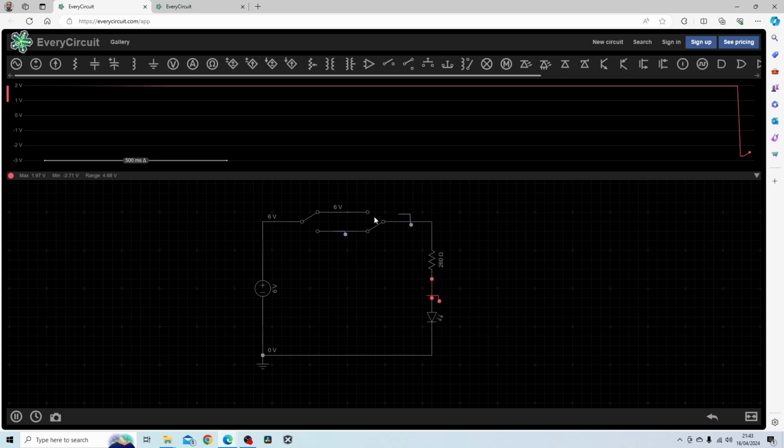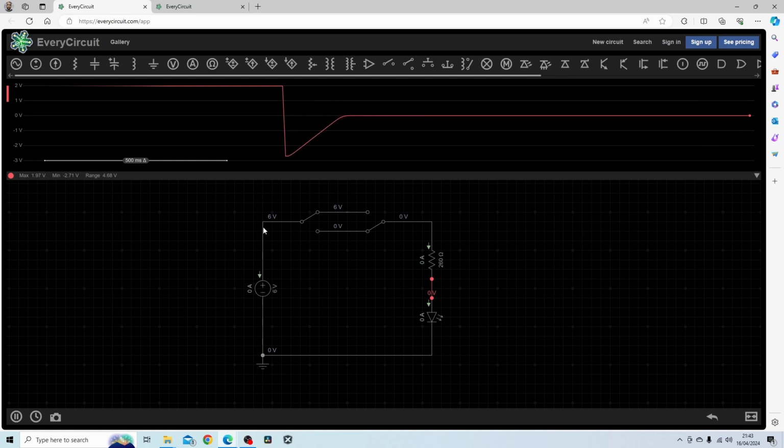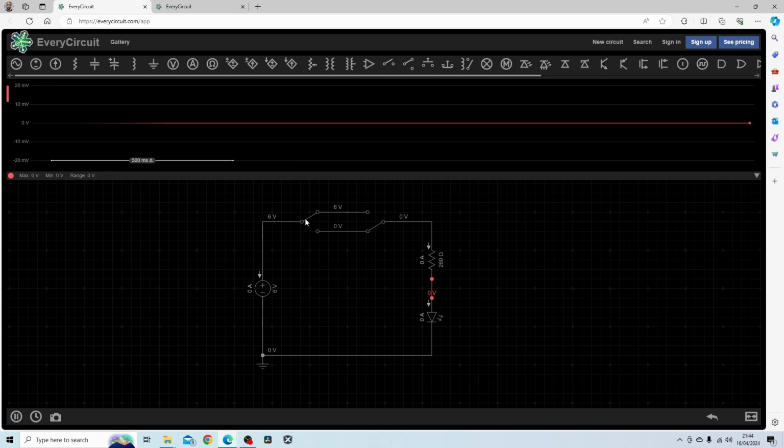Now if I press this switch, you can see that the input voltage is no longer connected to the LED as this has toggled. Now I can press either of the 2 switches here to put the LED back on. If I click this switch over here, then I will have a circuit path through this connection. If I click this switch over here, then I'll have the connection path through here.